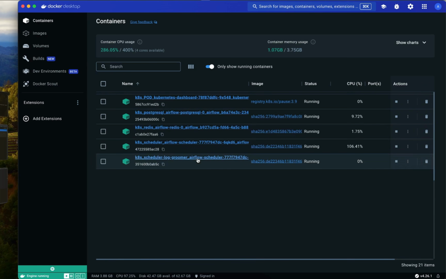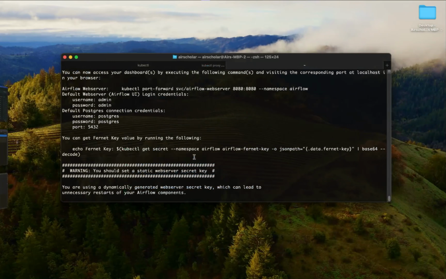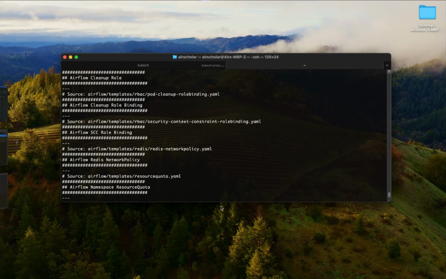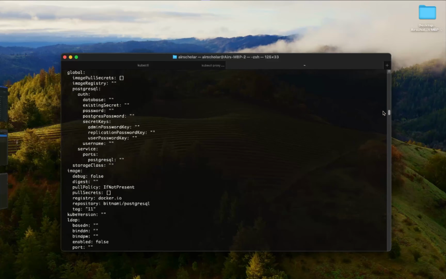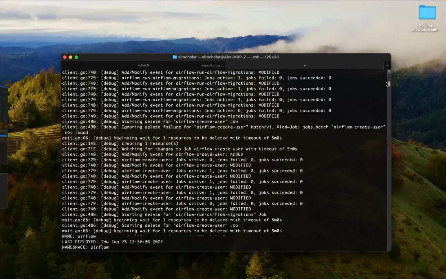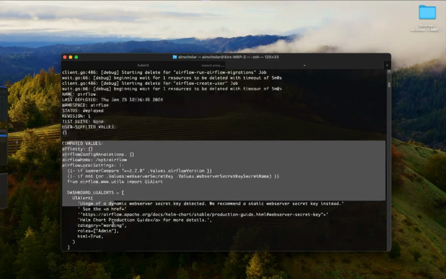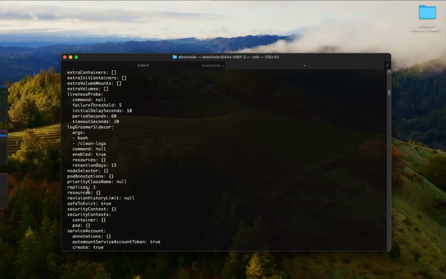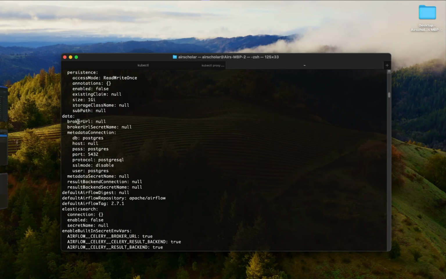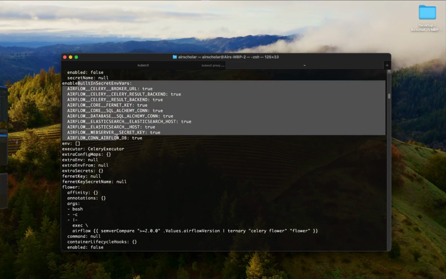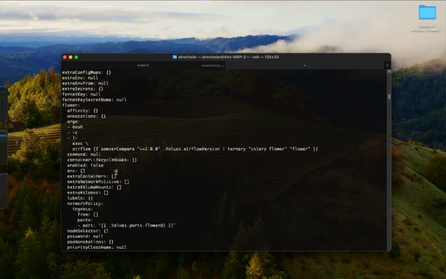Okay. Now these are the services that are currently running on my cluster, and interestingly you can see that Apache Airflow is done. Just before this is completed you will see the configuration that was used to configure Apache Airflow on the Kubernetes cluster. Those YAML files and configuration files that were used, and you can see the computed values that were used in here, and these are the details of all of them. Something like the DAGs processor is here. You have the DAGs in here, the persistence, the data is here, Elasticsearch as well, then broker as well. The executor is Celery executor. We are going to update and override this shortly.